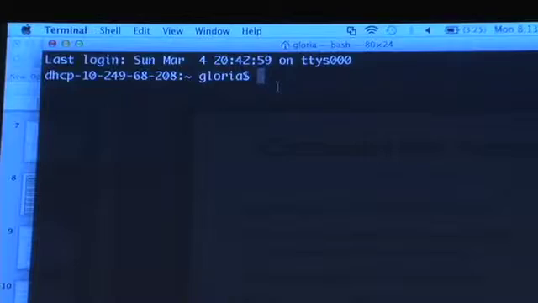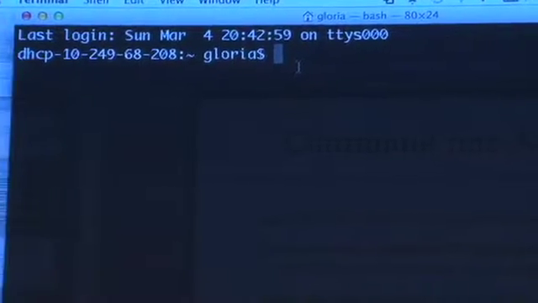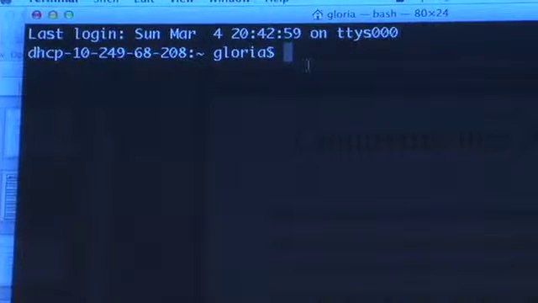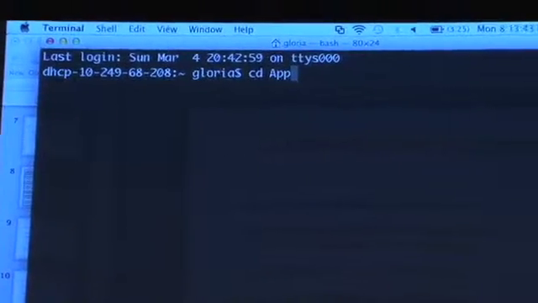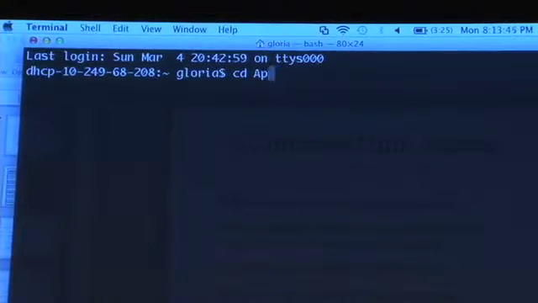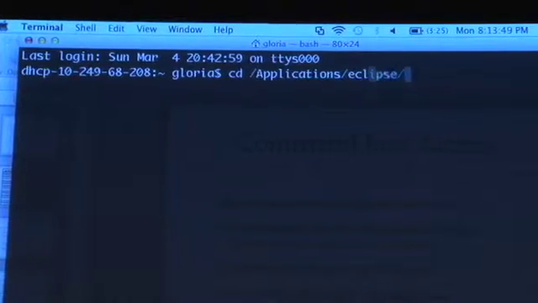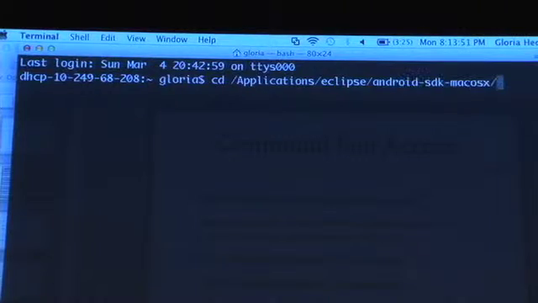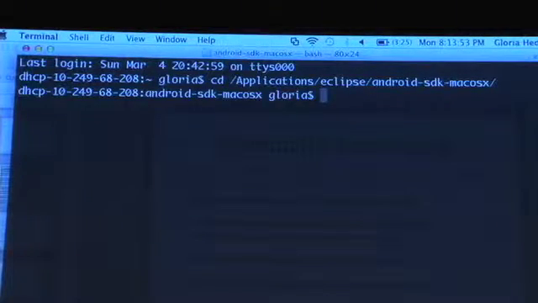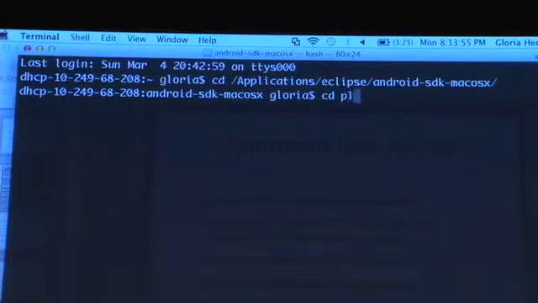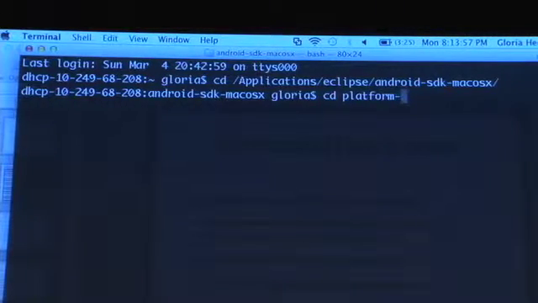So to use it, you bring up your terminal, and you need to go into the Platform Tools folder of your SDK. So mine is under Applications, Eclipse, Android SDK, Platform Tools.